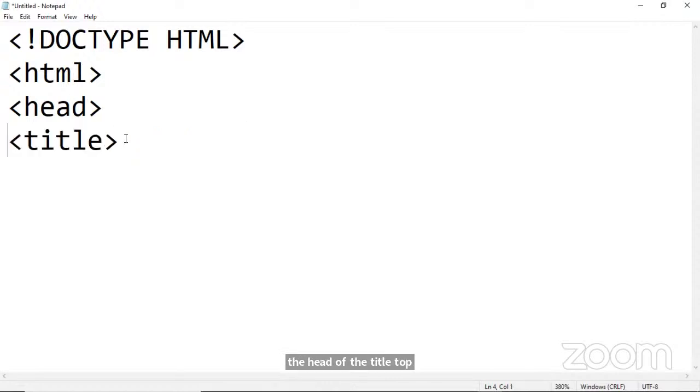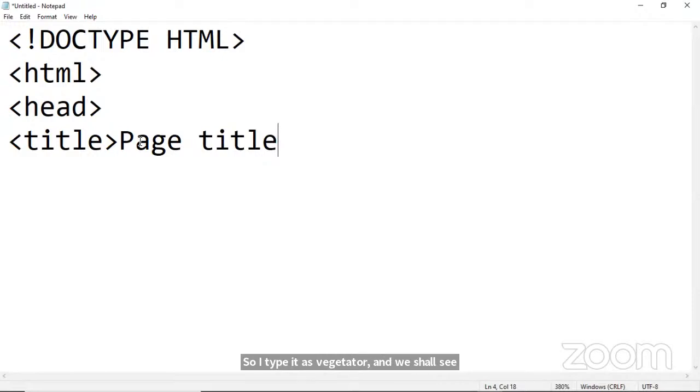Let me take it, let all of them be in the same line. So I've opened this title tag. So what is the title of your HTML document? Maybe let me call it page title. So I type it as page title and we shall see where it will go.